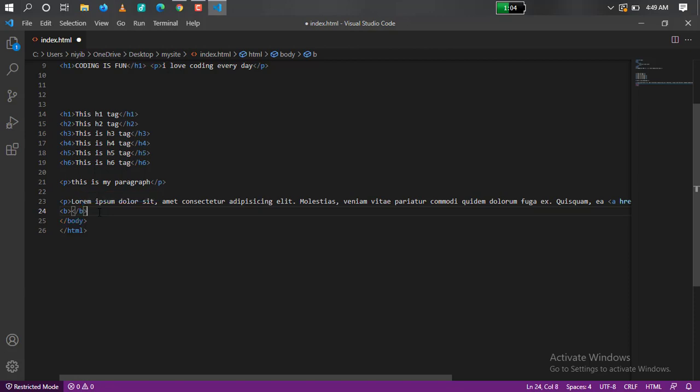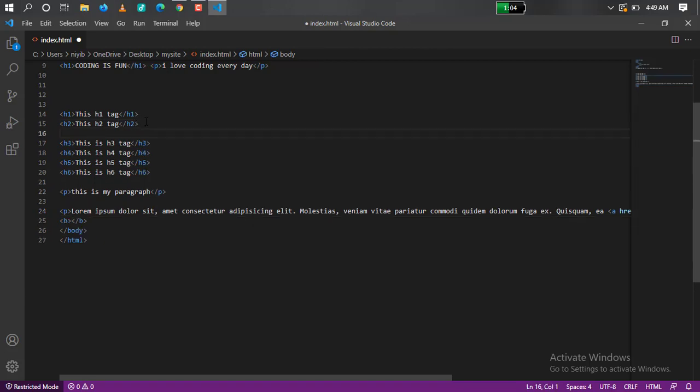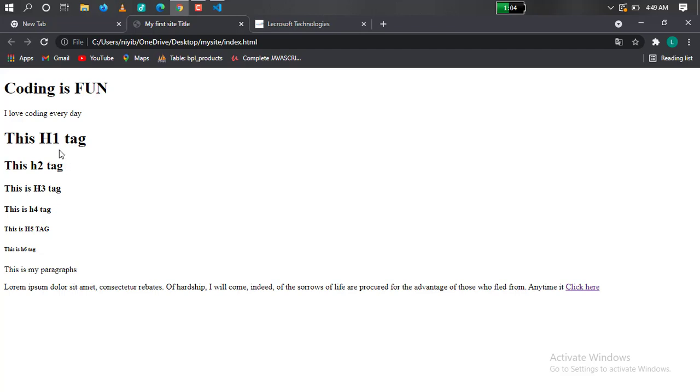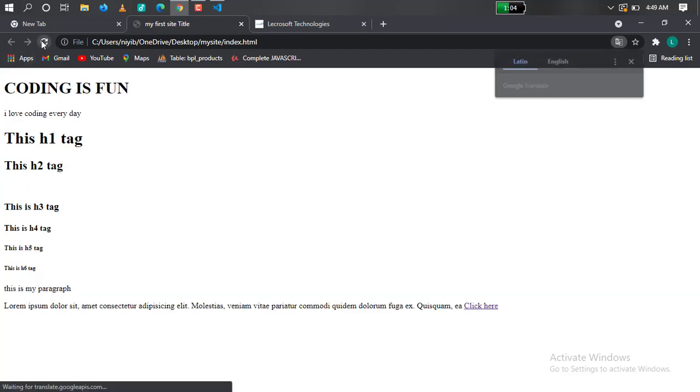Let me leave this break tag here, and after this first H1, after the H2 tag here, let me put a break here. You understand? And let's see what's going to happen. I'm going to explain something to you now. This is H2, but by the time I put a break tag and refresh this, let's see what's going to happen. You see now the space is bigger. So that's what you can use the break tag to do.